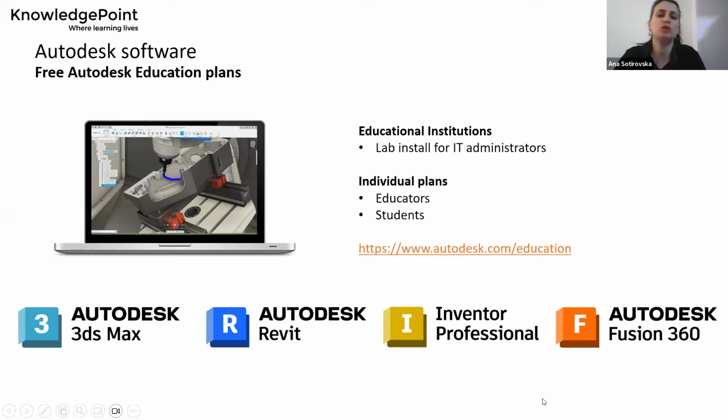If you go on the Autodesk education link, you can download Autodesk Fusion 360 and also other software, and it is a good opportunity to test all of your technical knowledge and skills and put it into real work.